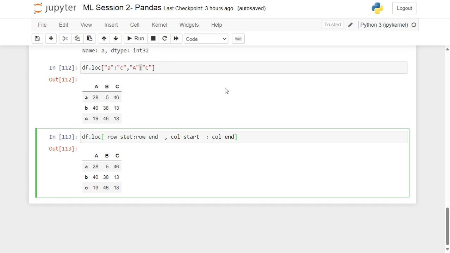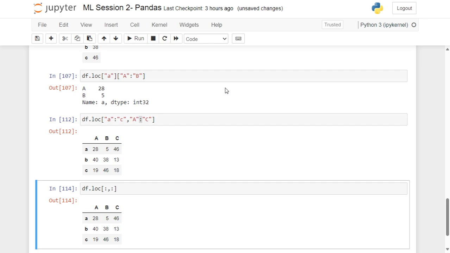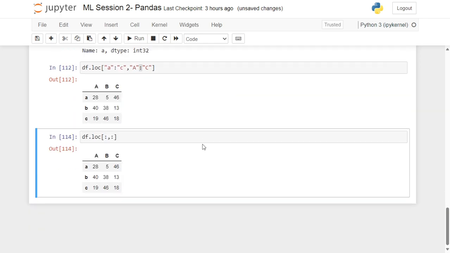This is the syntax that we have used. But if you don't put it, it will automatically take the whole column and whole row. So it is a kind of hack that you can use. It is giving me the whole data frame. Fine, got it. We know how to use loc.